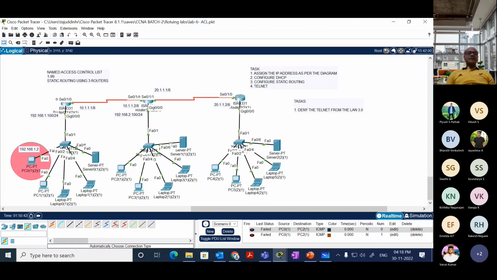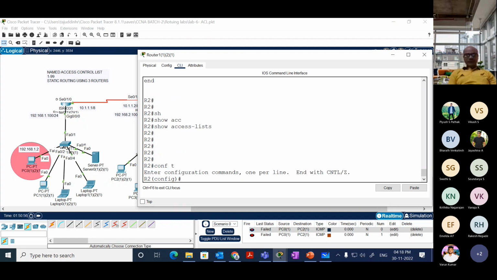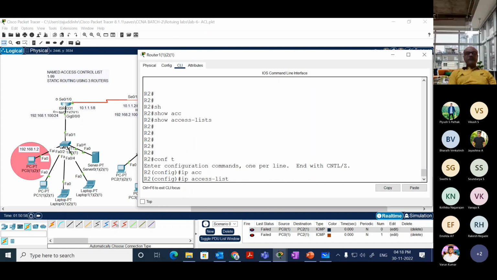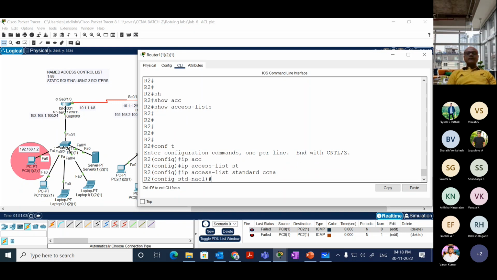As per this, a standard access list should be configured nearest to destination, correct? Destination is your R2. So let's configure the same thing. IP access list standard, I will name it CCNA, just to remember it easily.